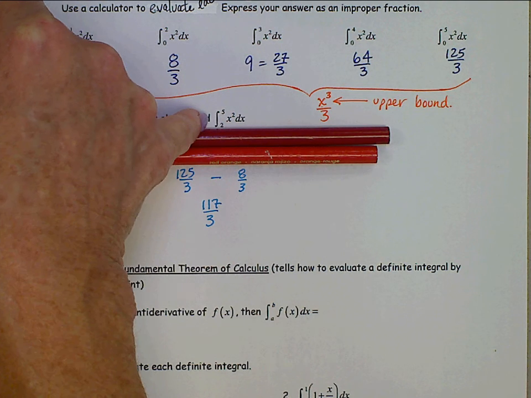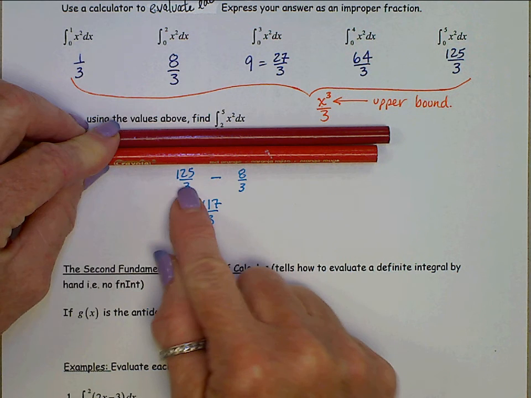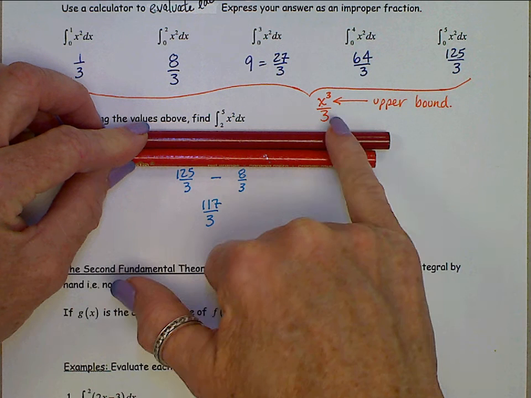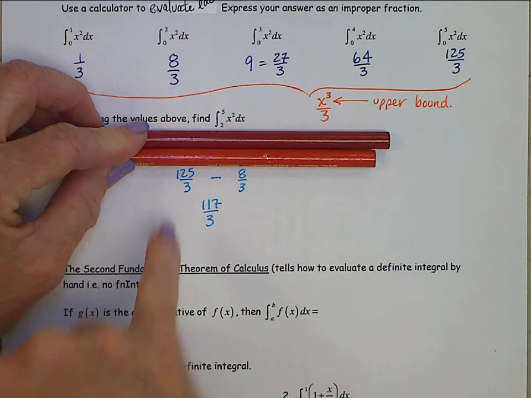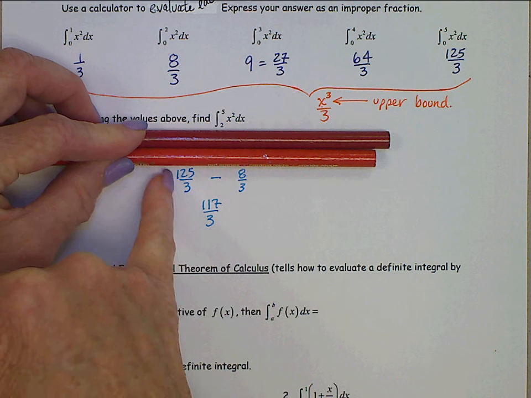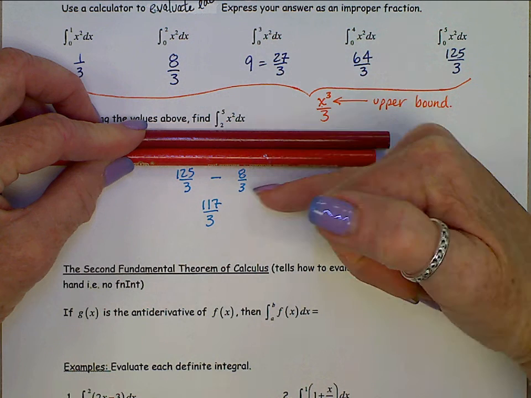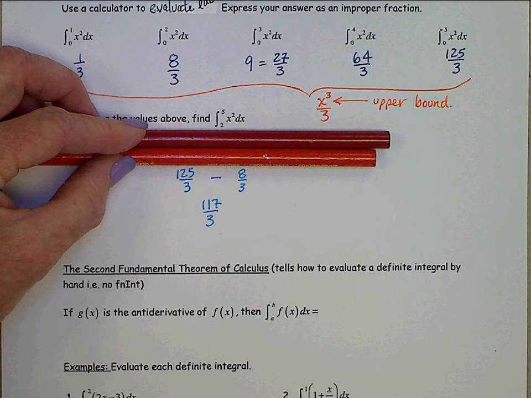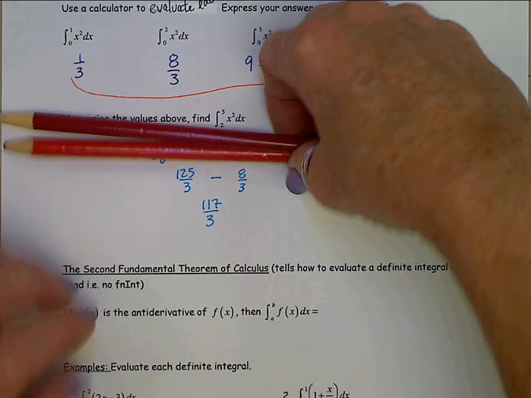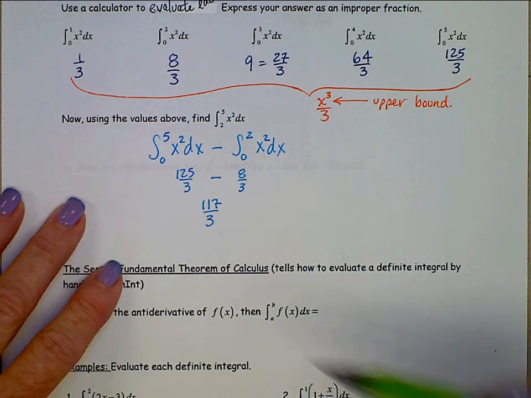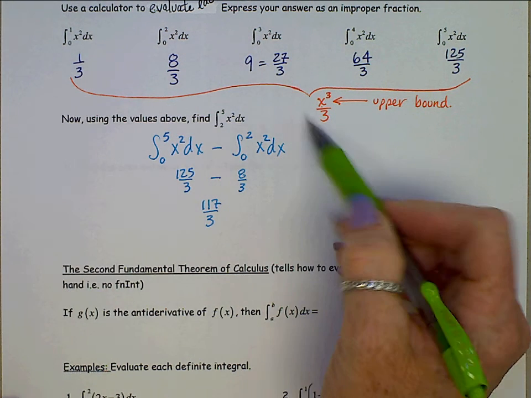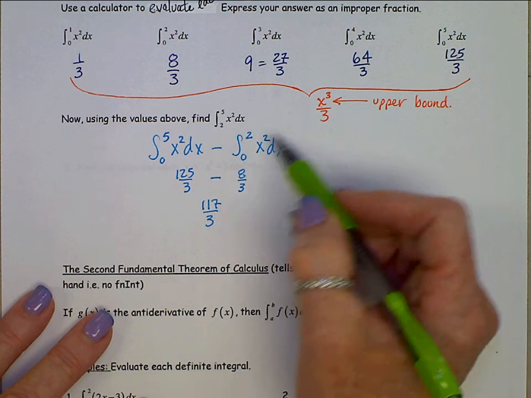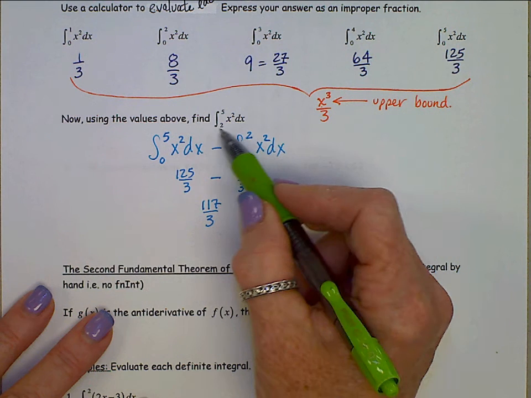All right, now if we cover up that line right there and we look at how we could get from that integral right here down to this answer, kind of using this concept, notice what we did is we took this something cubed over 3 and we have the upper bound cubed over 3 minus, and then this 8/3 is the lower bound 2 cubed over 3 to give us that 8/3. Do you see that pattern? So we did this x cubed over 3 and evaluated it at this upper bound, and then subtracted that x cubed over 3, evaluated at the lower bound.